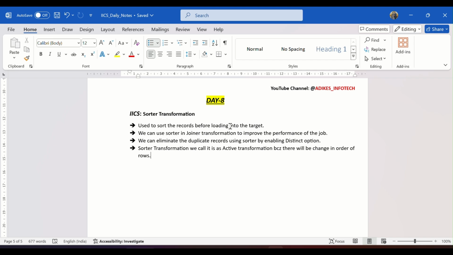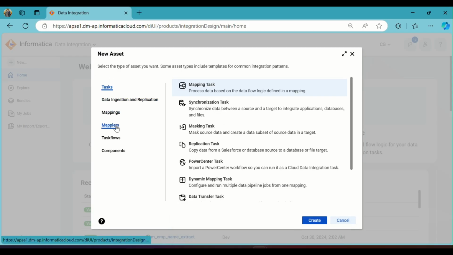If there are no changes, then we call it a passive transformation. All the transformations which we discussed till day 7 are passive transformations. I'll tell you what all the active transformations are in the coming videos. Okay, let's get into the practical session now.